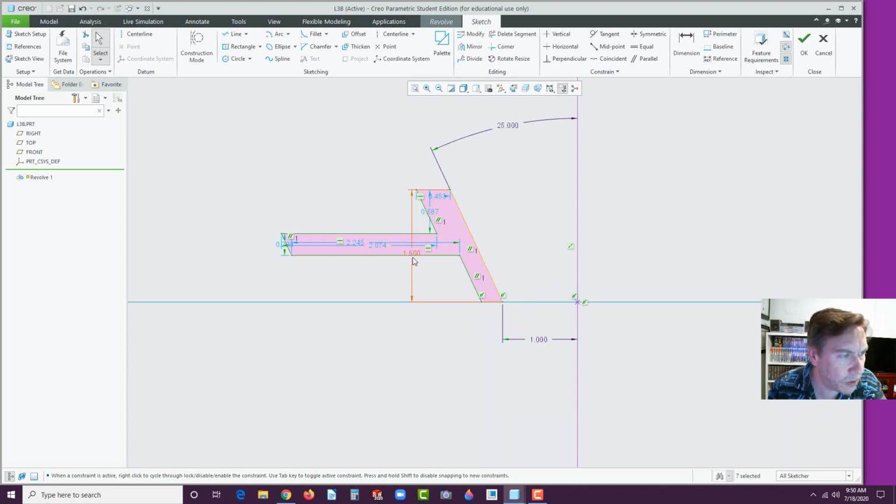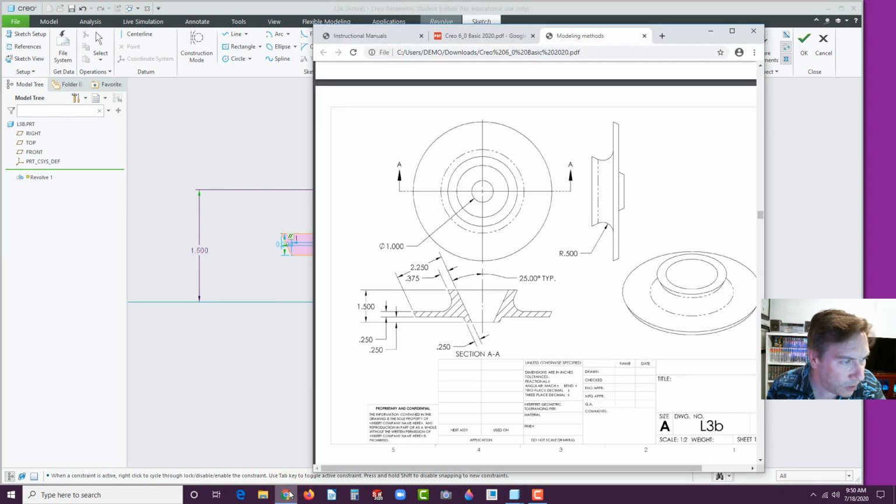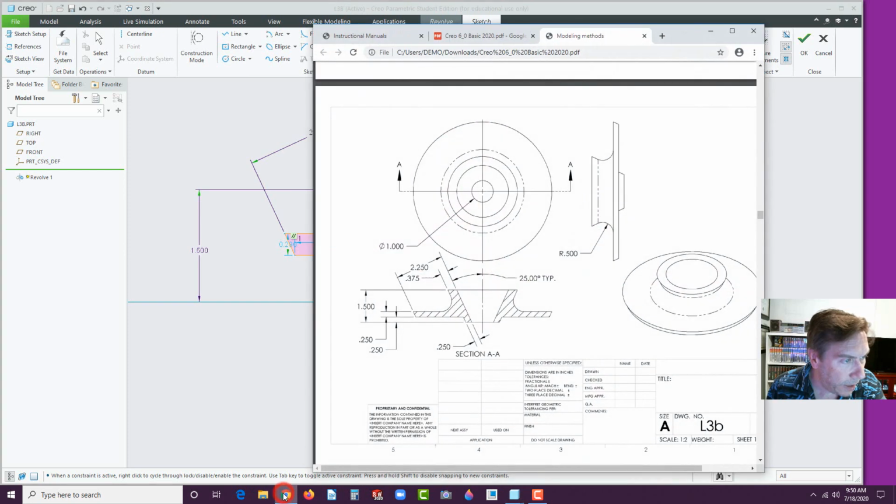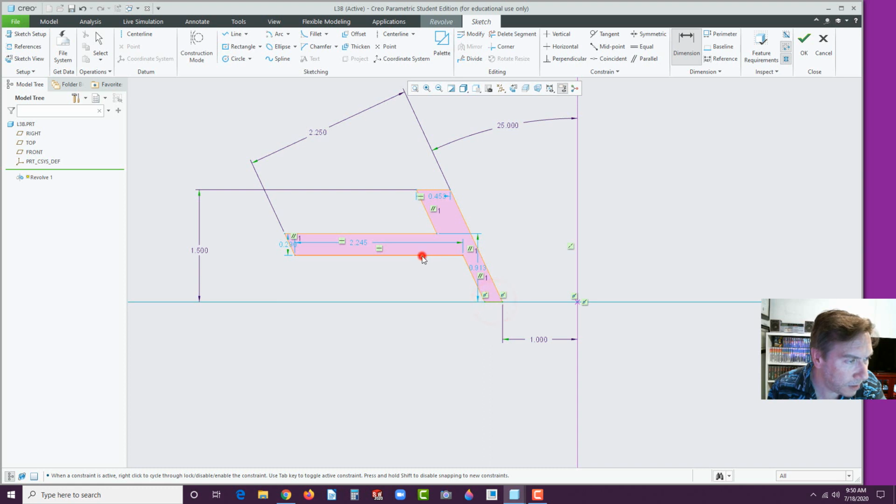All right, so since we have most of the basics down, let's add some of the others. Middle click, let's drag that out, and let's go to dimension. Let's see what we have on the print. We see 2.25 overall, so from here to here, and then middle click right there, 2.25. Wow, that was actually really close. And then 0.25 from the base, so from here to here, middle click, 0.25. And then this from here to here, 0.25.